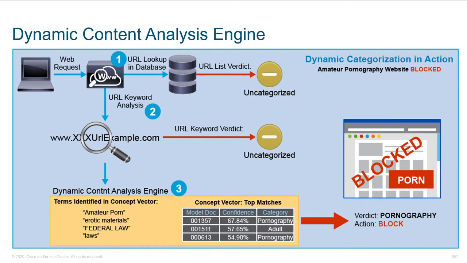This ties back to DCA, or the Dynamic Content Analysis engine. A web request comes in, we do a URL lookup — just looking at the URL itself, is it bad? If it is, we can toss that query out. If we can make an intelligent decision based on very simple information like a DNS request — for example, if a website request is trying to go to amateurporn.com at a government agency — there's no way anybody should be going there during the middle of the day. So we can drop it based on the DNS request without needing to look at the content. The engine is also smart enough to look at images and determine if they're inappropriate.